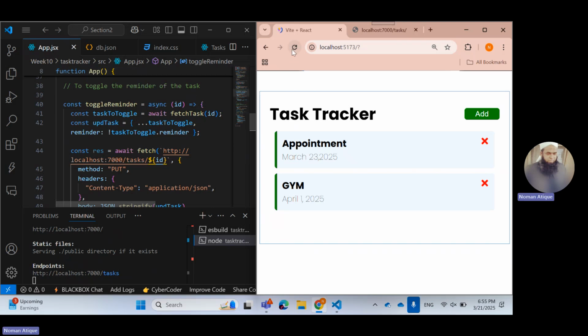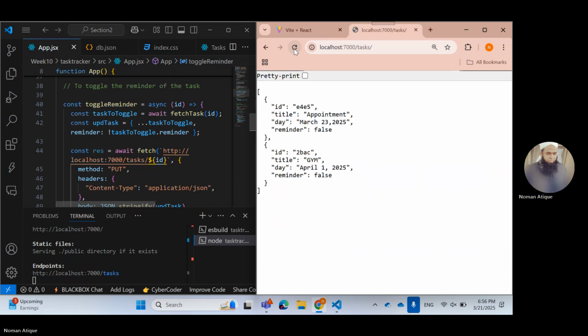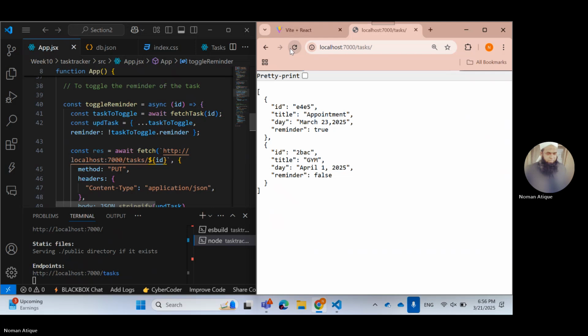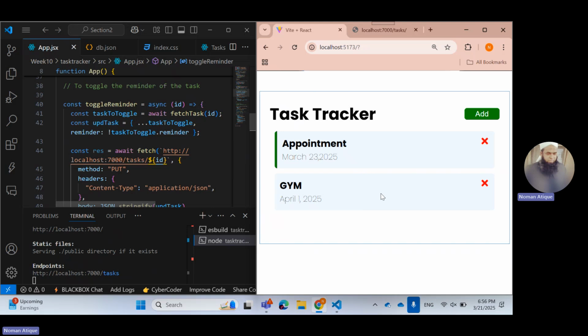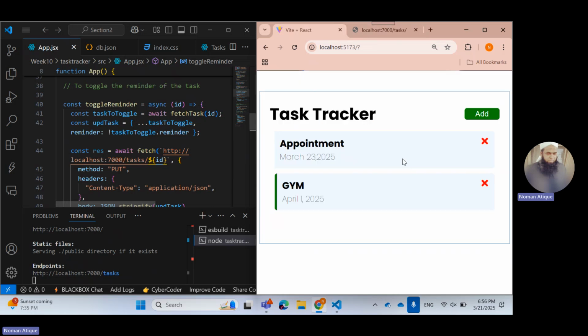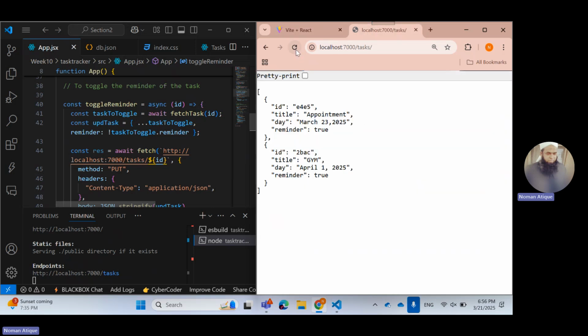You see that if I refresh, both of them are false. If I come here, both of them are false. Double click. Oh, this is right. This is working, right? I was wrong. So see that it makes it true. And if I come here and double click on this gym, gym should also be true. Look at that, refresh and true, right? It was right. And now if I make it false and refresh, look at that, false. Are you guys getting that one?